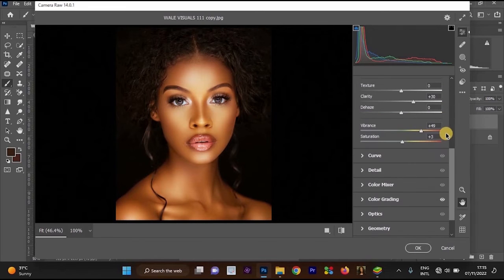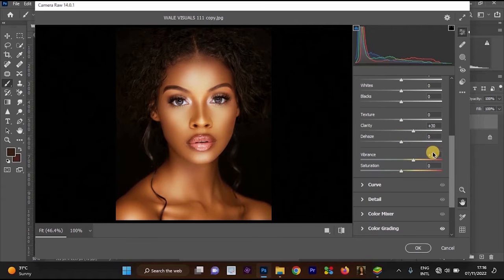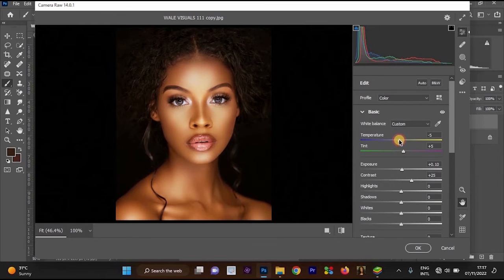So I can also go to this basic and reduce the saturation, because my image is kind of looking more red. I'm just going to reduce this vibrance to be around 30. Once the vibrance is around 30, you can also go to your temperature and reduce it to be around -7, because we have already reduced the temperature before, but I just feel like adding another extra editing on the image. I'm going to reduce this exposure. No need of increasing the exposure. You can also reduce the exposure if you like.